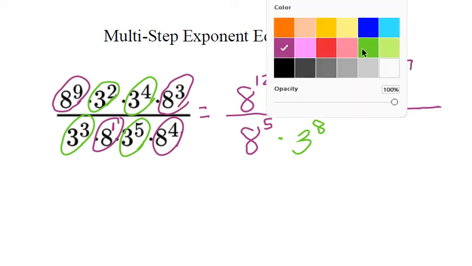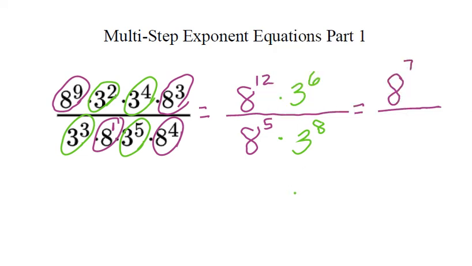Well, now I go to address my denominator, and I have 3 to the 6th and 3 to the 8th. Well, the power is bigger in the denominator, so the 3 is going to stay in the denominator there. And that becomes 3 to the power of, well, 8 is how much bigger than 6? That's 8 minus 6, so that's 3 to the power of 2. And that right there is your final answer.